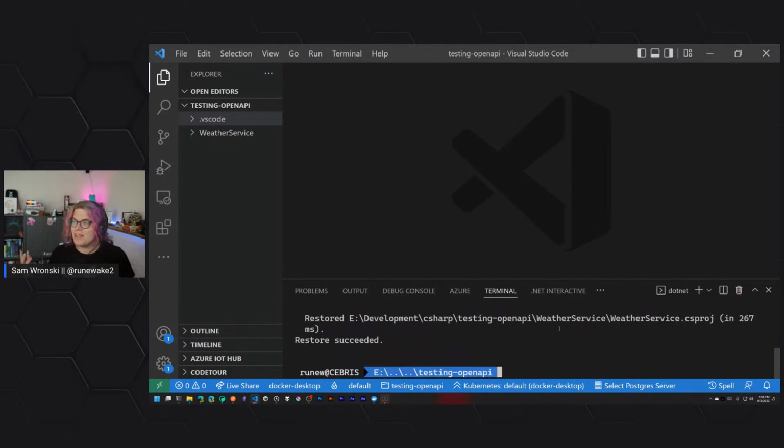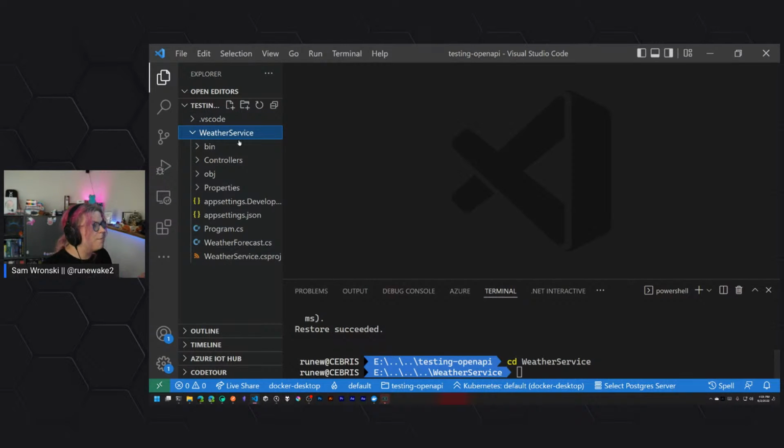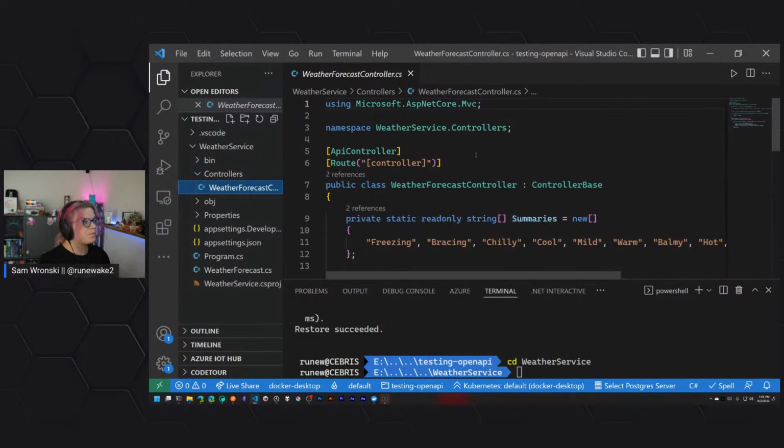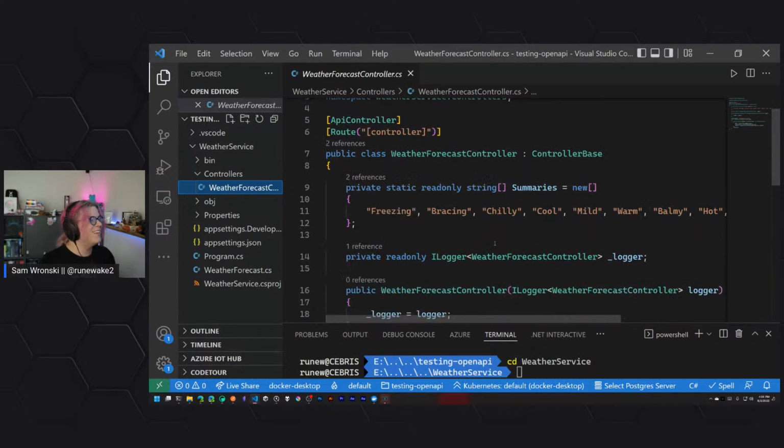This is just going to be a service that returns the weather. That's the default controller, so we're not going to code a controller. That's not really the point here. Instead, we're going to take advantage of some of the cool things that we already got as part of creating this. If I look at what got created when I did this, we got a few different things. First, we got a controller, which looks like this.